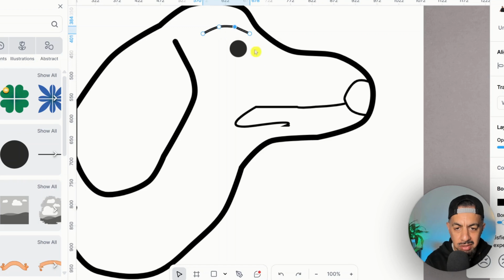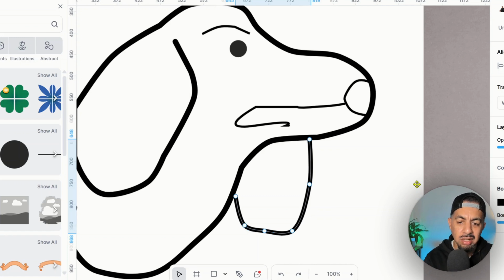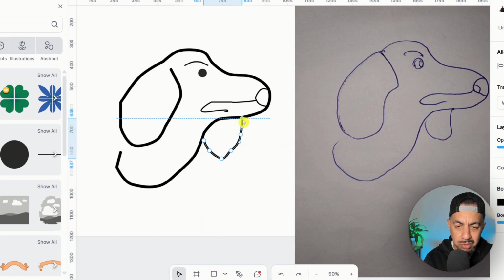Make it a bit more curved. Okay, that'll do. And I think I'll do the other ear that was appearing there. Stretch that out up there. Make it a bit more curved by double clicking. That's a bit better. Okay, and then obviously I can increase the weight of this just like the other bits, like that, so I can get it more in line with everything else. So yeah, that's a bit better. I think probably need to make it a little bit smaller. It's a bit too big.